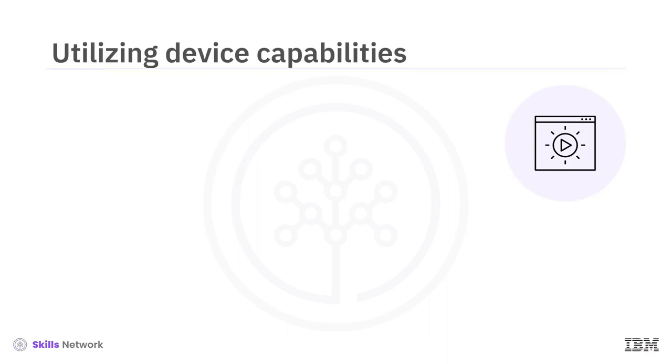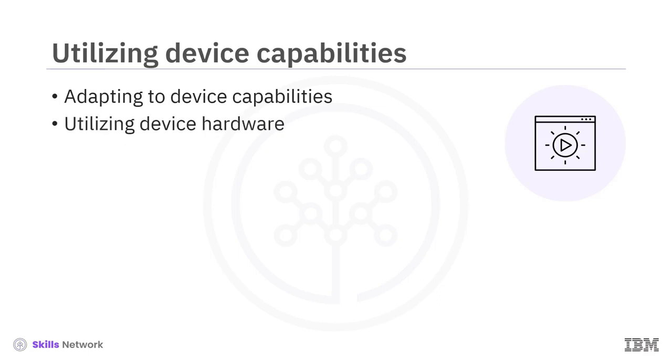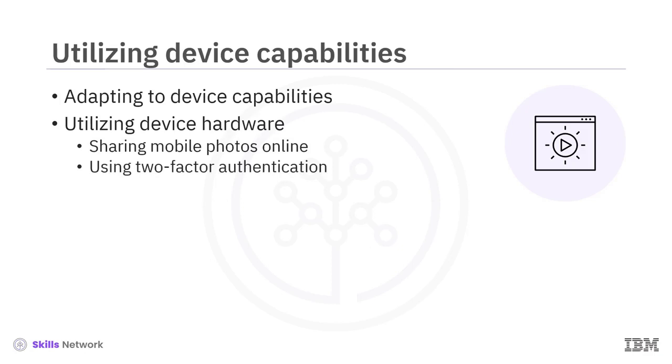During web development, a developer should keep the capabilities of mobile devices in mind to ensure excellent user experience. Responsive web design requires adapting to the capabilities of mobile devices. The mobile hardware, such as the phone camera, microphone, or GPS services, is something that a mobile app can take advantage of. Some of these advantages include sharing the photos, which are available on the device, on a social media platform, using two-factor authentication as the authorized user is already using the device, and performing an online search with voice by using the device's microphone.